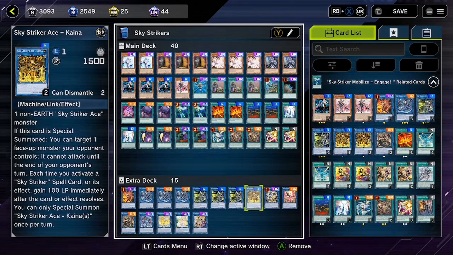I know the TCG and the Master Duel banlists are different, so this is totally my fault. I'll admit this, but I haven't had a chance to check out the TCG banlist just yet. So I don't know what it looks like over there, but this banlist over here does make sense, because I'm willing to bet that Sky Strikers were incredibly broken when they first came out.